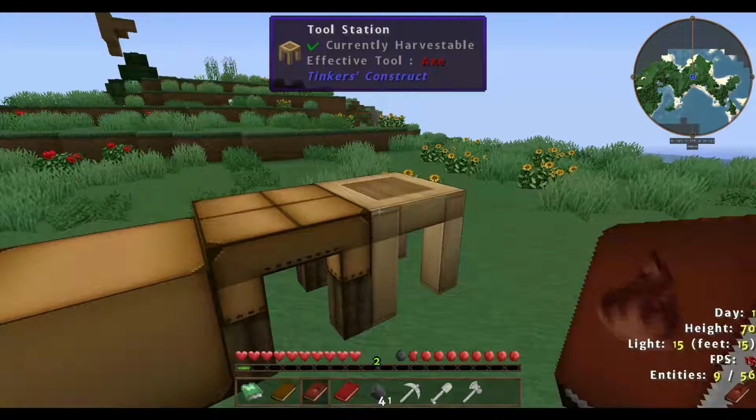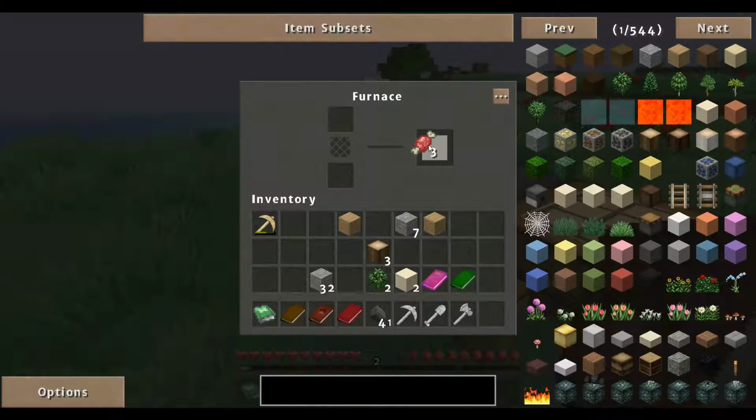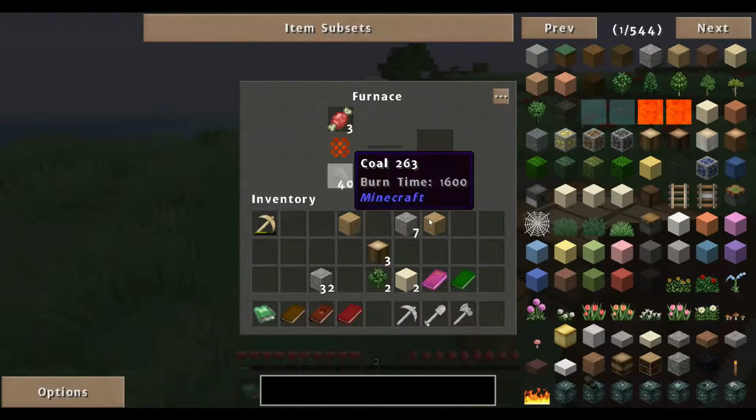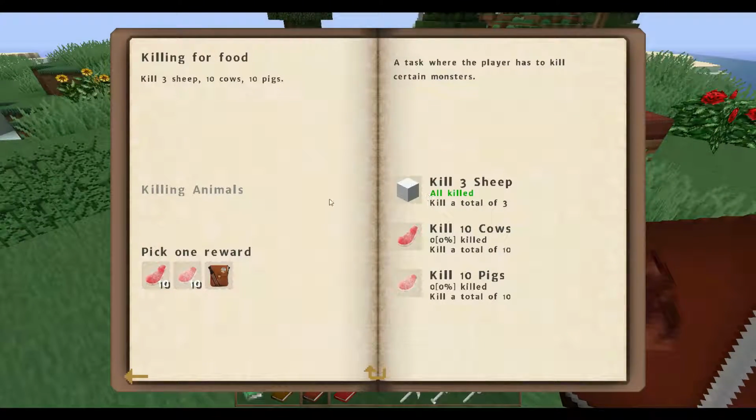That's that all done. And seeing as we have some meat and hunger will become an issue, let's just chuck some coal on. There we go. Sorted. Okay, quest book. Not worried about that at the moment.